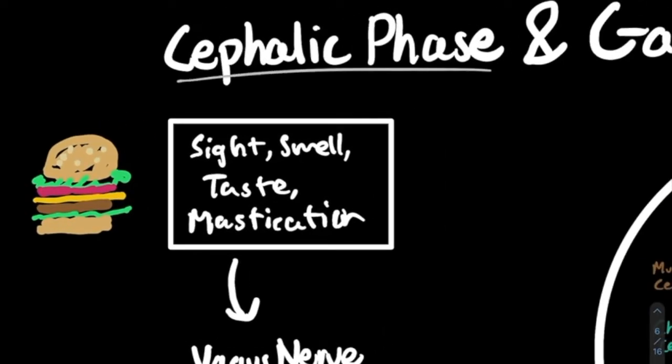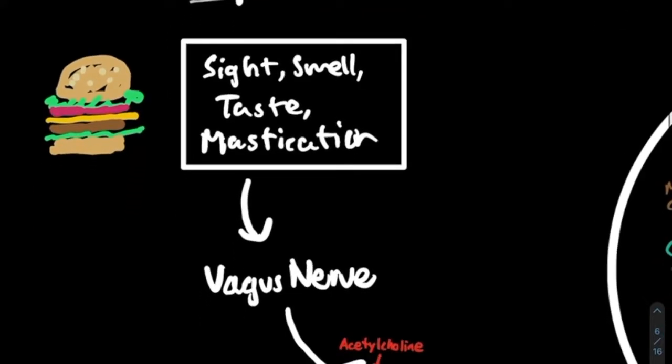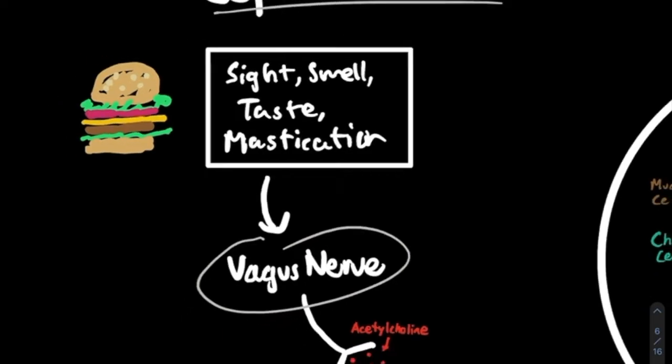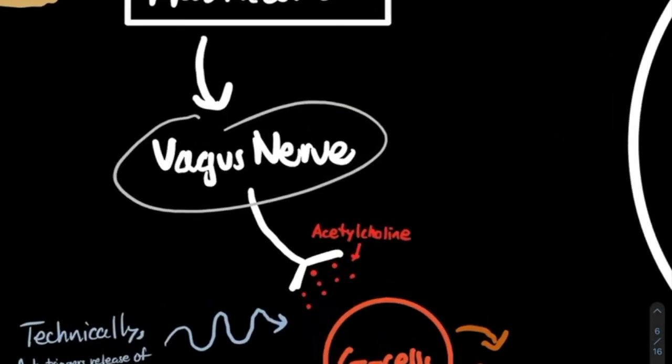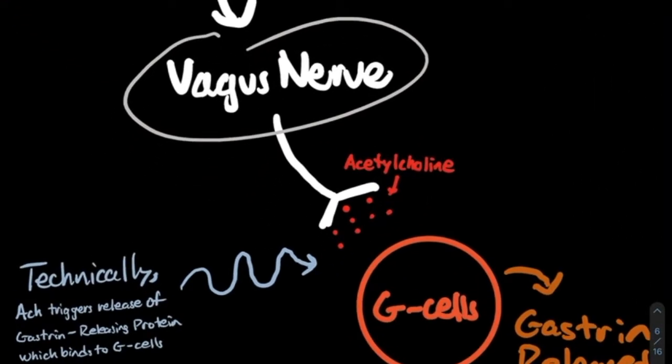And when you think cephalic, think of electroencephalograms or EEGs, right? That has to do with the brain. And so these are signals that are coming from your brain telling you it is time to start digesting food. And so those signals travel down what's called the vagus nerve. The vagus nerve sort of runs down your neck on the front side of it. And it's a super important nerve. But the ultimate point of the vagus nerve is that it leads to the release of acetylcholine. Now you're like, wait a second. I thought acetylcholine was involved with muscles. I thought that was the neurotransmitter that stimulated muscular contractions.